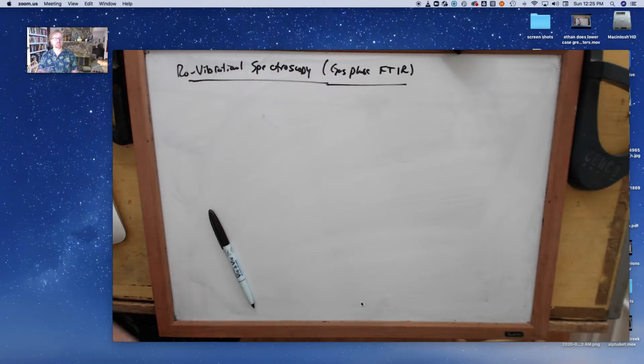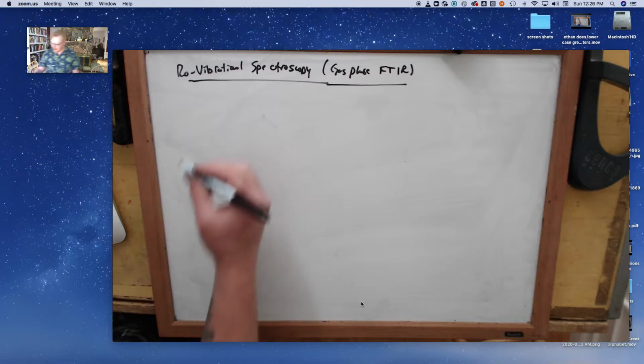And as I described earlier, the quantized ice skater, right? You start bringing your hands in and you rotate fast, and you bring them out and you go slow, and you bring your hands in. Okay, so that's basically what we have going on with gas phase FTIR. It's impossible to not stimulate the vibrations and the rotations at the same time.